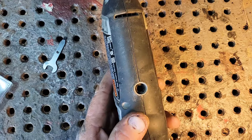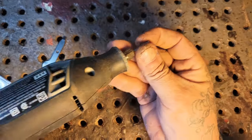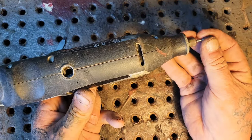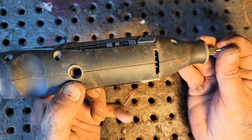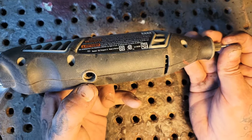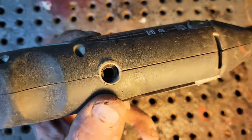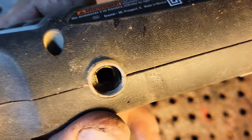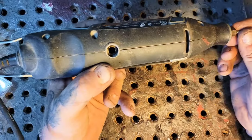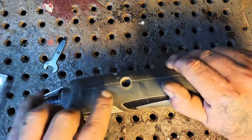What you need to do — I'm not going to be able to really show you on camera, but if you look in this hole, when you spin this piece with your right hand you'll see a shaft spinning inside. You want to make sure that when you look down that shaft there's no old brush stuck in there. I can see it stuck inside because you can see that shaft spinning.